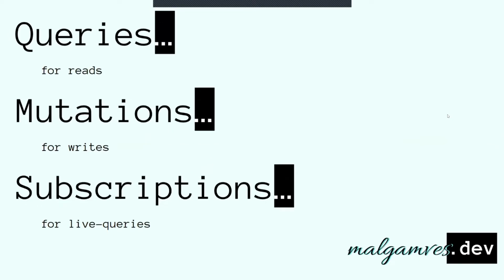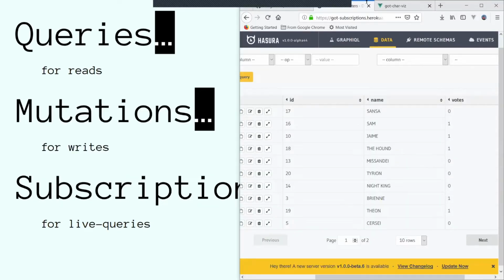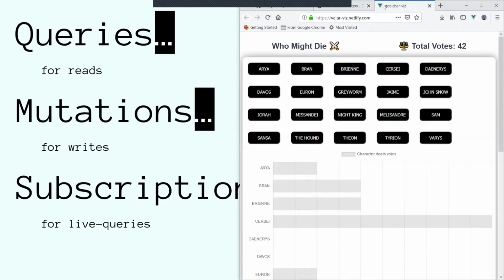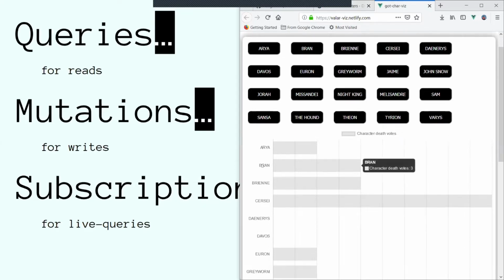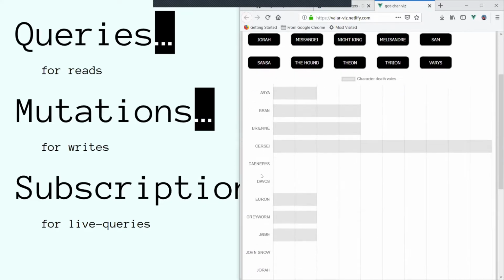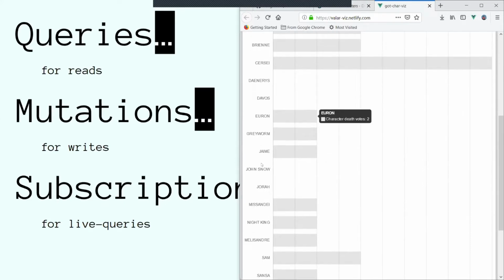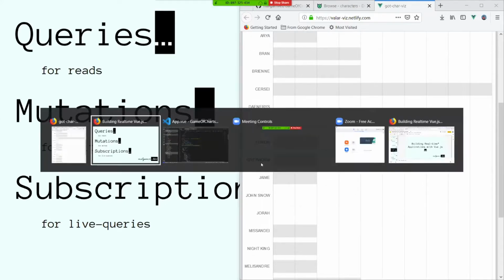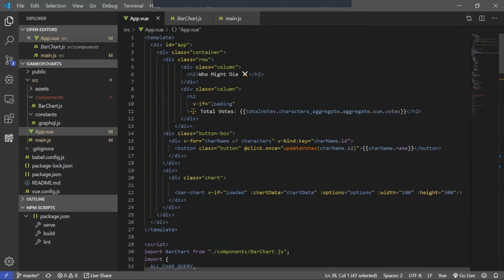I want to show a specific portion of the application where I'm using queries. Back to the app. We're using queries to show each and every character in the chart. We just read the character names from the database and display them here, and that's this portion of the code.